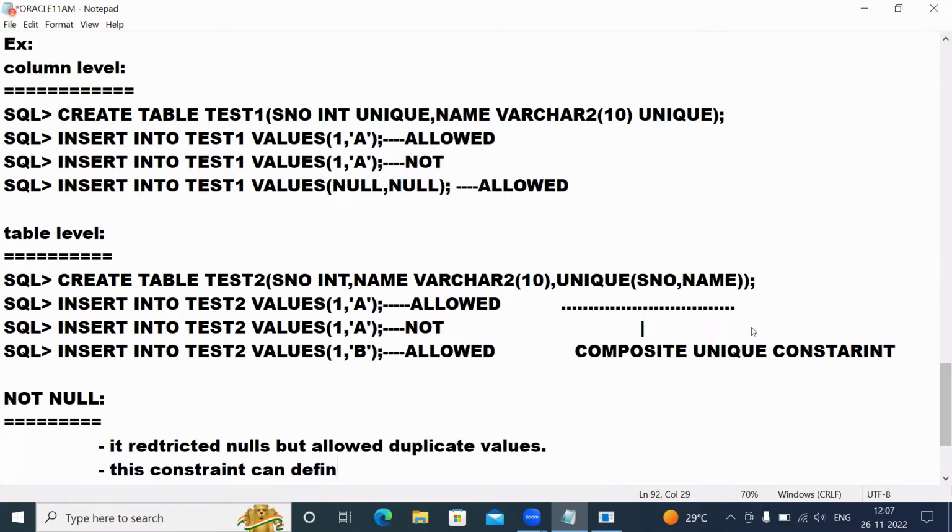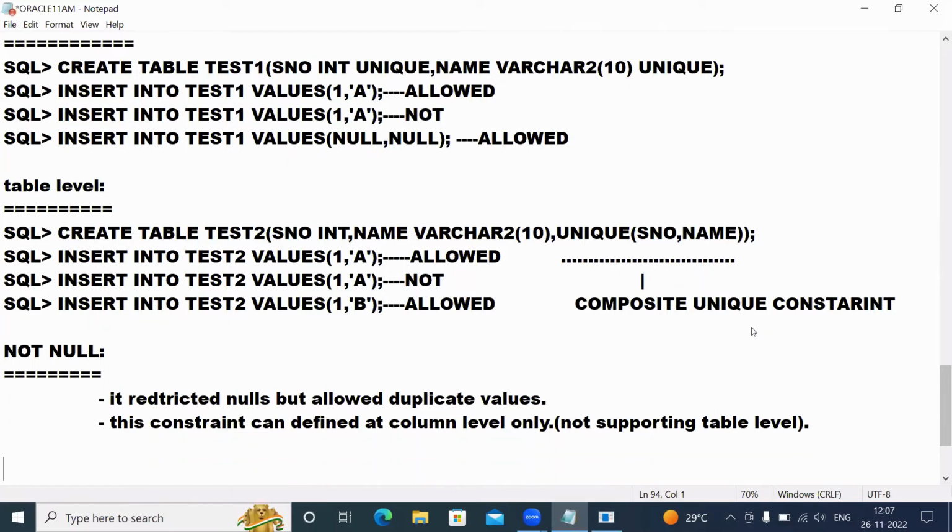It can be defined only at a column level. So that means table level is not supported. You can't apply this not null constraint at table level. It is not allowed.